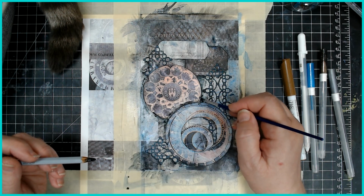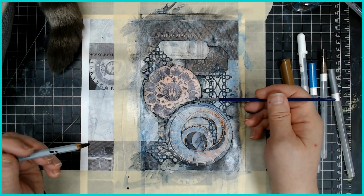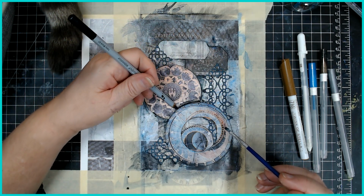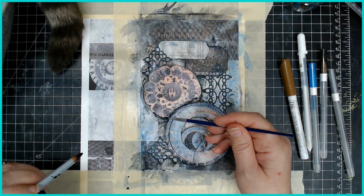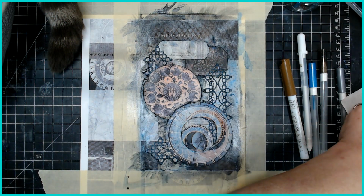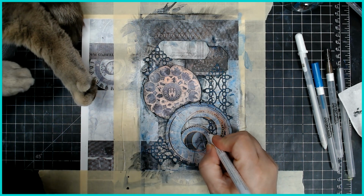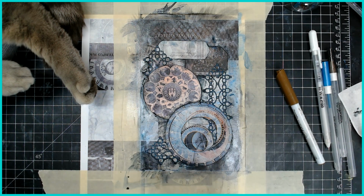This little corner would be the darkest. And then I gotta spread this out just a bit. Nope, too much spreading. Let's get a dark line here. And let's spread it less. Let's blot that up. That's no good. Get off of there. Okay. That's better. All right. What next? I know what next. What next is I don't like this circle anymore. I'm going to turn it copper like the rest of the stuff. Let's see what happens when that dries.